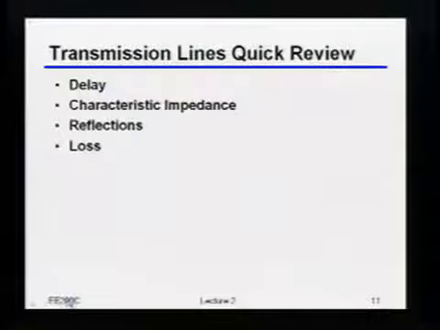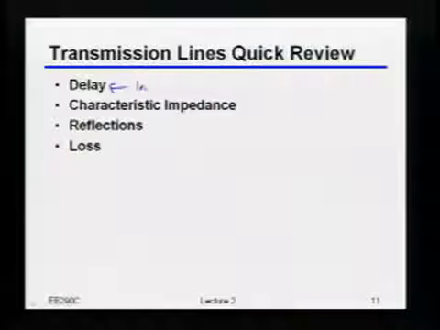So I just want to do a quick review here. I'll spend maybe literally 2 minutes on this, because I'm pretty sure most of you know it already, but just to make sure we're all on the same page. When we talk about transmission lines, there are 2 main characteristics that you care about. The first is, what's the delay of the line? What I mean by the delay often translates into just the physical length of the line, because remember, the whole point with transmission lines is that speed of light actually matters. You can't get from point A to point B instantaneously. That's why you have to deal with this transmission line stuff.